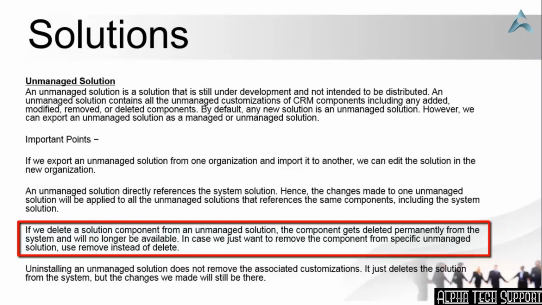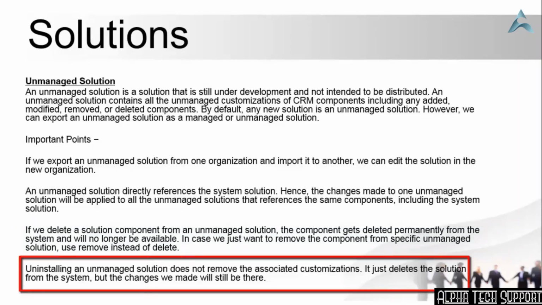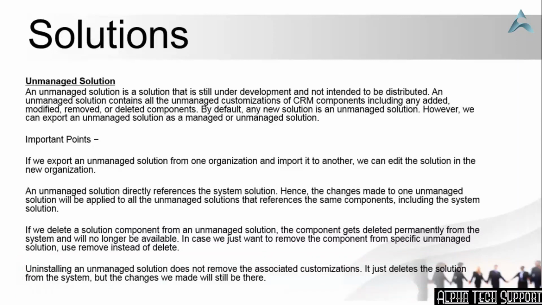Whereas uninstalling a managed solution uninstalls all the customization associated with the solution. In case we just want to remove the component from a specific unmanaged solution, use remove instead of delete. Uninstalling an unmanaged solution does not remove associated customization. It just deletes the solution from the system, but the changes we made will still be there. So that's all about solutions, managed and unmanaged solutions.